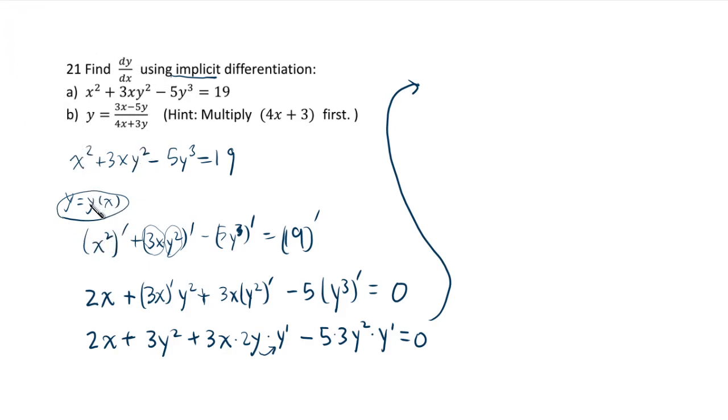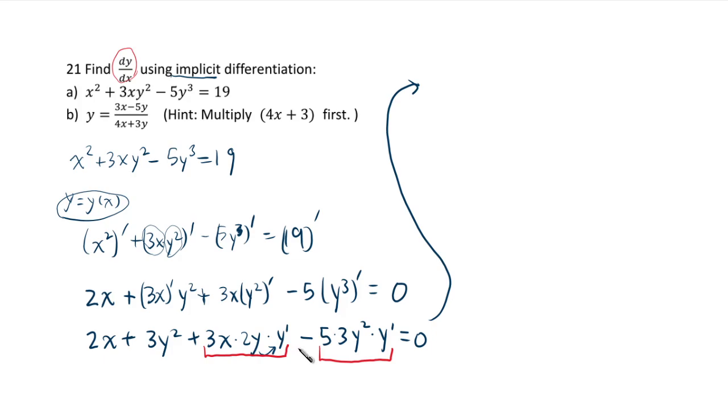Okay, so the first mental block is that x and y are treated differently. The second part that's hard is that you have to solve this result for y prime. Okay, y prime is dy/dx. We have to find dy/dx. So in order to find dy/dx, you have to find out what y prime is. Okay, so here I have something that has y prime. Here's another one that has y prime. And what you want to do is separate the ones that have y primes and the ones that do not have y primes.